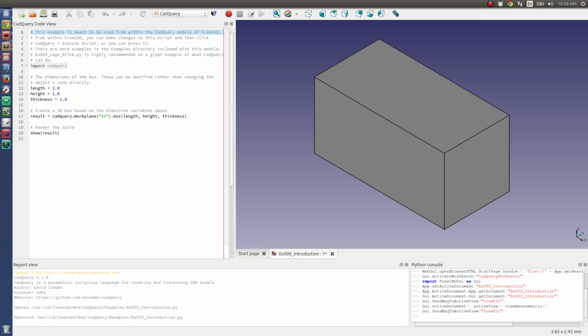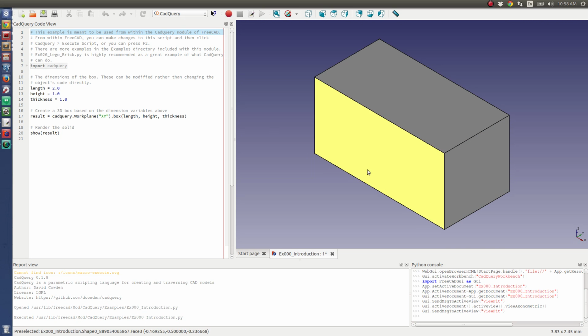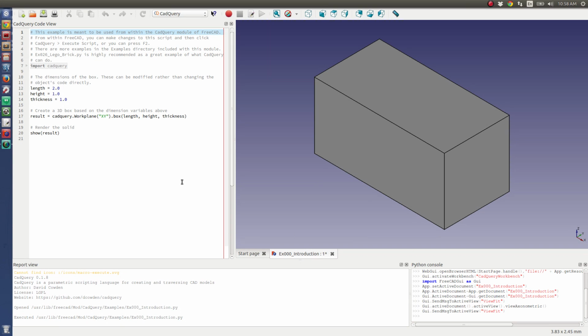This video walks through how you would create a simple model using CadQuery, and it's designed to take new users through the basics of using CadQuery and some of the fundamental concepts. CadQuery, for anyone that doesn't know, is a powerful parametric CAD scripting language, which means that you create a script like this and you execute it and you end up with a 3D object like this, or 2D object if you want to. And that gives you quite a bit of power in how you handle things and a lot of flexibility in how you generate your models.